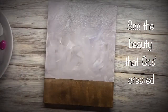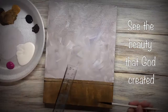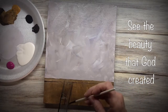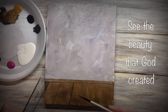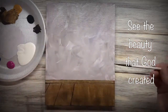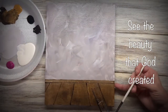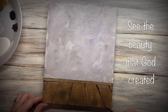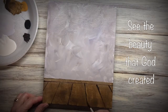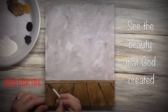Now I'm mixing up a dark color with brown and black. And with my ruler again, I'm going to draw this line for that trim piece in the back, and then my boards in the front. You want to make sure that you angle them — keep them the same distance apart in the back, then angle them out to the left on the left side and to the right on the right side. Then I'm just going to come back in and thicken those lines and darken them down, using just a small angle brush for this.